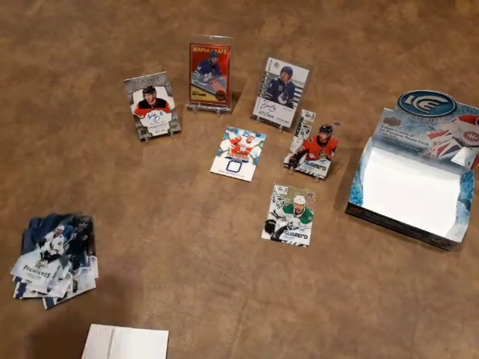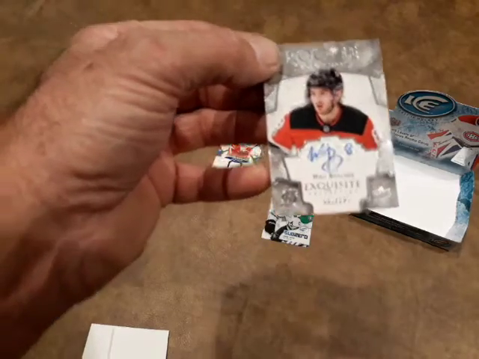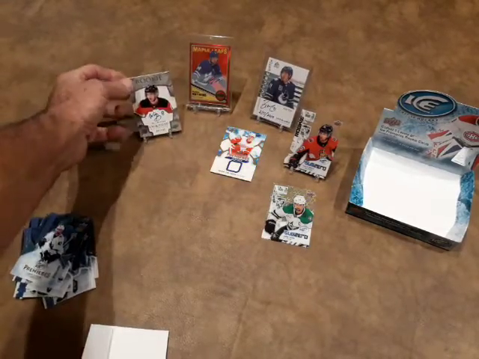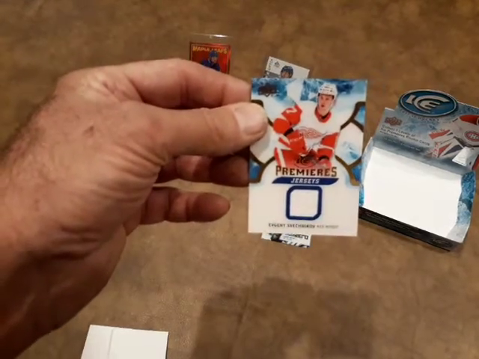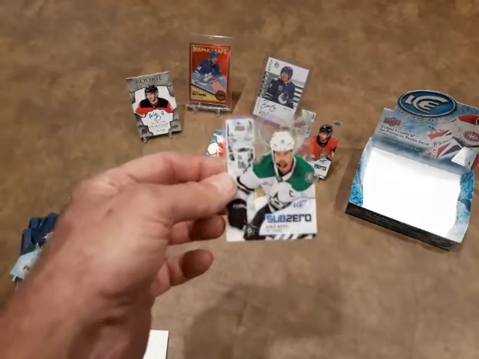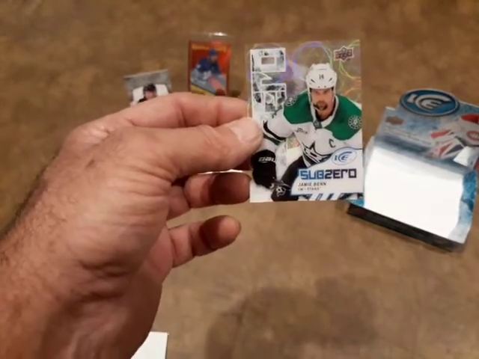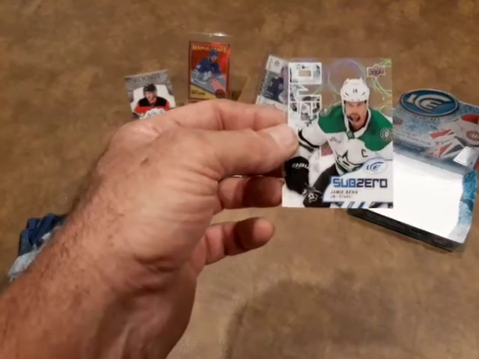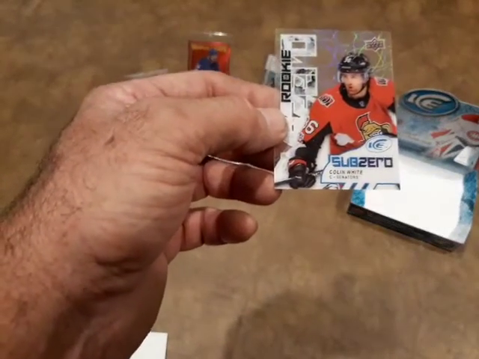So there we go. It's a pretty short break. Like I said, 24 cards. The autograph was Will Butcher, New Jersey. We had the Premieres jersey patch. We had a Sub-Zero of Jamie Benn, whose Dallas Stars just won game 4, and are now up 3-1 on Vegas. And I actually think Benn got the game-winning goal. I'm not sure on that one, though. So there's Jamie Benn, and the other Sub-Zero rookie is Colin White of Ottawa.